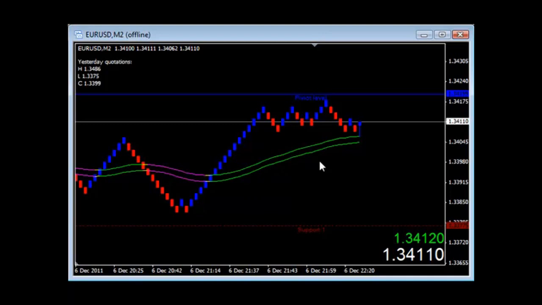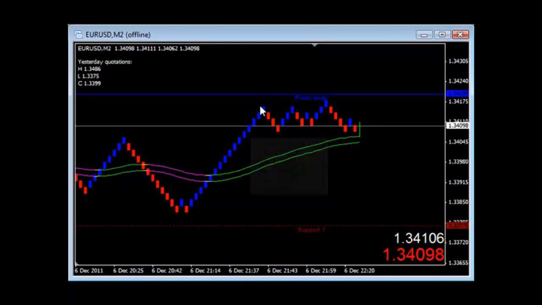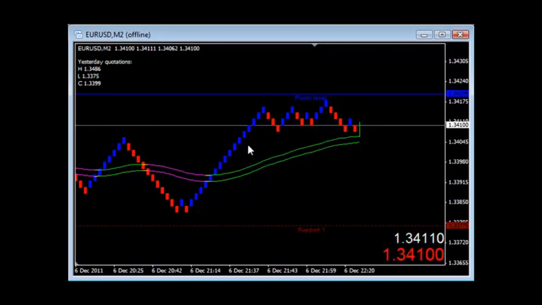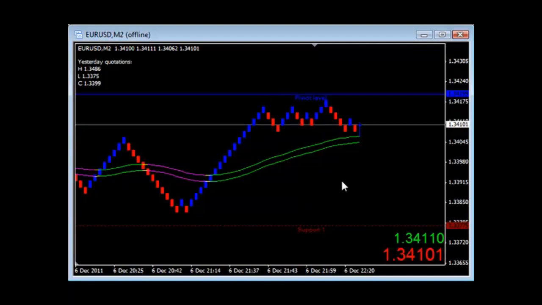So that's really all I wanted to show you. It's a great little tool, and like I said, it's not going to work perfectly every single time. Obviously, nothing ever does. Every trade you take, there's a chance for loss. But if you trade these so that when you get a breakthrough on the line, you just remain in the trade until you see the first candle in the opposite color, you're going to get a lot of 2 and 4 and 6 and 8 pip trades out of that. But every once in a while, you catch one for 20 or 25 or 30 pips, and those really make your day. But you can just grind along on a series of 4 and 6 and 8 pip winners.